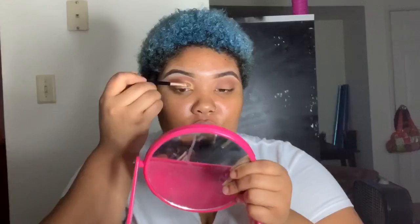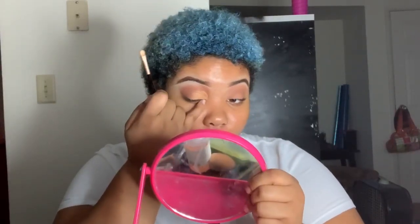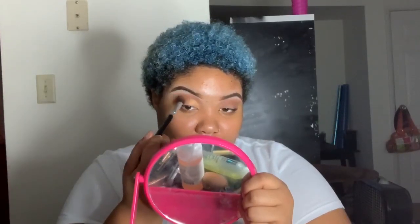As you can tell, I am also gonna bring it all the way over and blend it out. What I'm doing is, you can tell it's ombre'd. It looks like it's all gold, and then it ombres out to the brown. So that's what we wanna do. We wanna make sure that there's no harsh lines. If you have a harsh line, you can definitely go back in with your brush and just blend it out like so, and it'll erase that harsh line, because you wanna make sure everything is blended together. If you have harsh lines, it just makes it look like this, like separation. You want it to all blend and flow together.